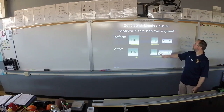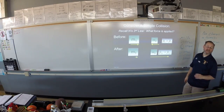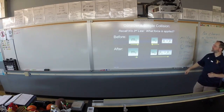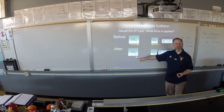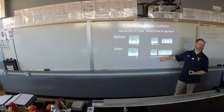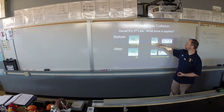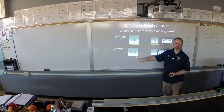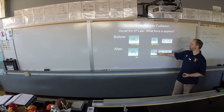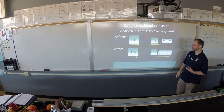Anyway, so we add the letter F to the momentums after the collision. So we would say the momentum P1F, momentum P2F. We would say velocity V1F, velocity V2F. So M1 V1, M2 V2, P1 P2, M1 V1F, M2 V2F, P1F P2F.